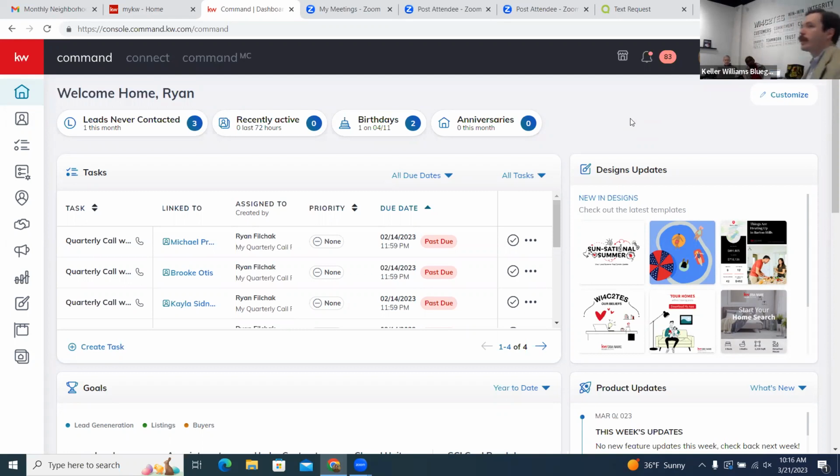And so what we'll see too is that there are these Keller Williams featured smart plans, neighborhood nurture being one of them. And then there's what they call the library, which is anybody and everybody's different plans for client interaction, et cetera, ways that they have automated their business that you can implement on your own. And that's a unique thing about Command, that all of that is very open source, right? So you can create these smart plans in Command. They go in this library after you've quote unquote published them, and anybody can use them.